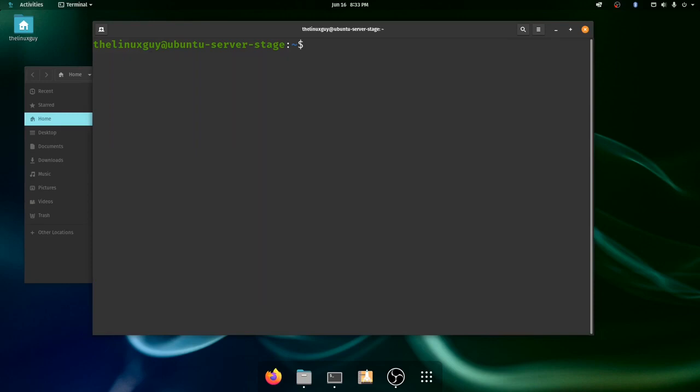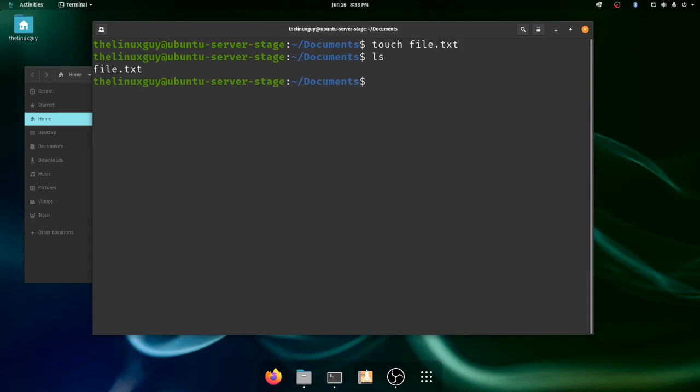So, we're on here. Why should I care? Well, notably, I have access to all of my stuff. So, if I wanted to make something in my documents here, I could just go touch file.txt. And there is a new text file on my remote server. Not actually in front of me, but on my remote server. This is cool because now I can access it from anywhere that can access that server.